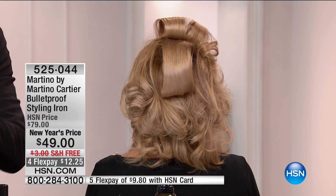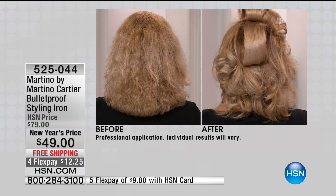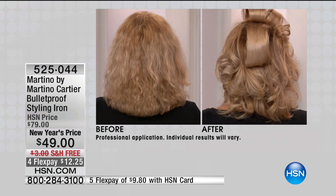Look at her hair that wasn't touched with the iron versus the hair that was. Look at her color — I didn't color her hair. Ladies at home, I asked both my models to wash their hair, condition it, and let it air dry. We didn't round brush first, we didn't blow dry first. I just met them this morning and said come in with raw, organic hair because I need my girls at HSN to see real results.